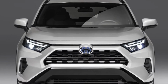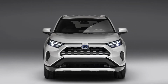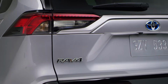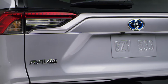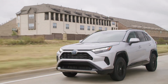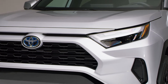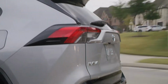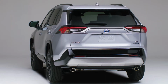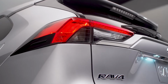Besides the full-size pickup trucks from the big three, the Toyota RAV4 is America's best-selling vehicle, totaling 313,447 units sold through the third quarter of 2021. Now Toyota has announced a slew of updates for the 2022 RAV4, including new colors, redesigned headlights, and a new SE Hybrid trim. The new SE Hybrid joins the sportier side of the RAV4 Hybrid's lineup, positioned below the XSE and with a more athletic attitude than the XLE and Limited trims.